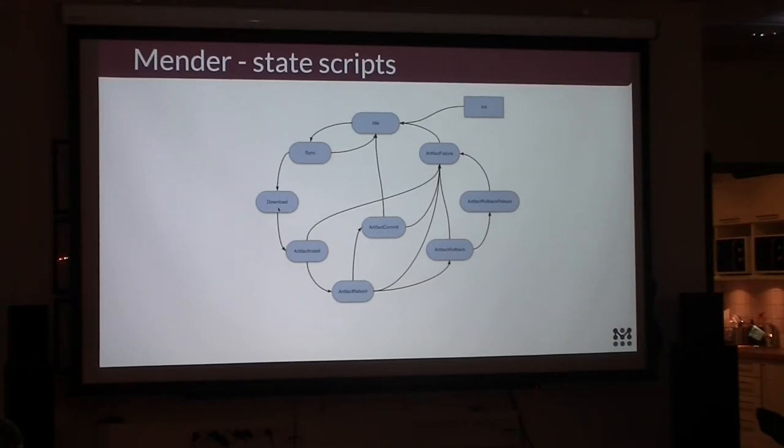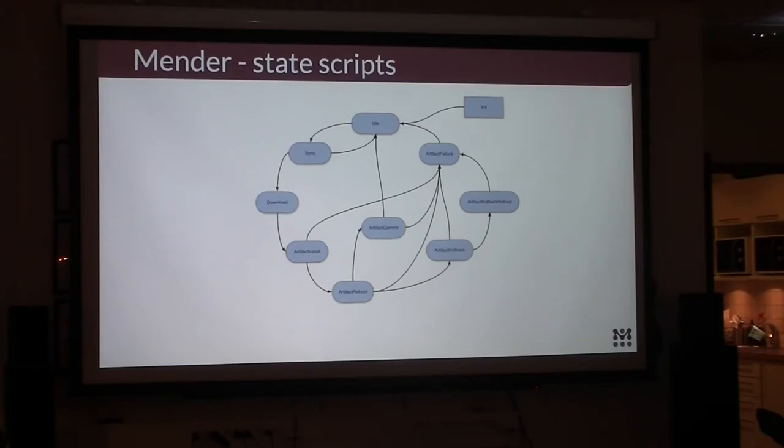Once it has downloaded the artifact, it goes to artifact install. This basically means it downloaded, and sets some flags that there is an update in progress, because it does the reboot. The thing that marks the inactive partition as active is the Mender commit, the artifact commit. This means there has to be some kind of sanity check. It's not just whether it's able to boot. By default, it checks whether the Mender client is able to communicate with the server. Once you have done the update, you want to make sure you can deploy new updates as well. So this is the default check. If you can report status to the server, it commits the update and makes it active.